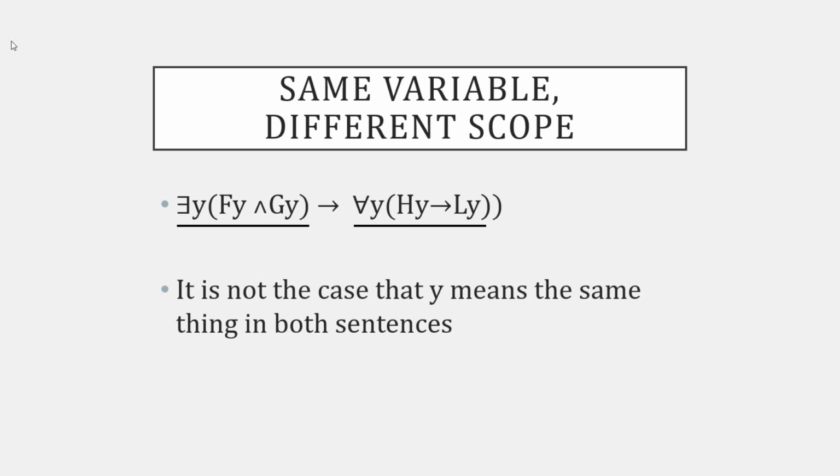And the thing to note is whatever you slot into the first sentence doesn't have to be the same thing as you slot into the second sentence. It could end up being the same object. So if there exists some object that has properties f and g, then that object still falls under the scope of this universal quantifier, right? But it didn't have to be the same thing. That's the trick. And that's why the scope of a quantifier is really important, because once you're done with the scope of a quantifier, you move on to the next sentence, and it could be talking about entirely different objects, even if it's got the same variable.